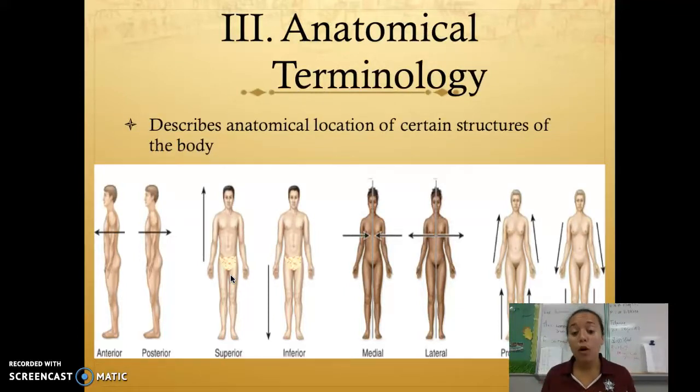Okay, so this is how we describe where things are in relation to each other. It's really important for you to memorize these things now so that when you're learning more difficult terminology, so when we're in the integumentary system and I say something is superior to something else, you don't have to stop and think about what that is. So that's what this portion is.